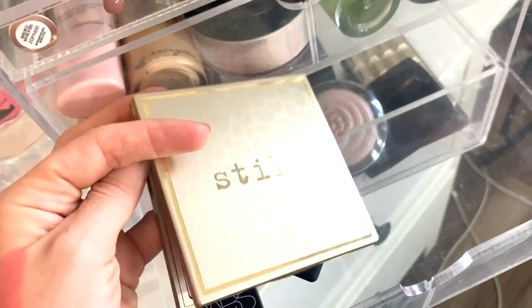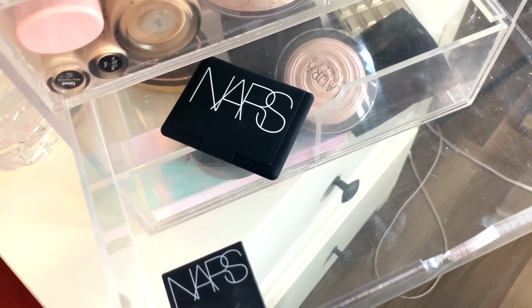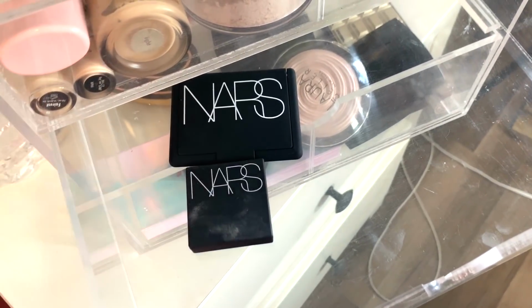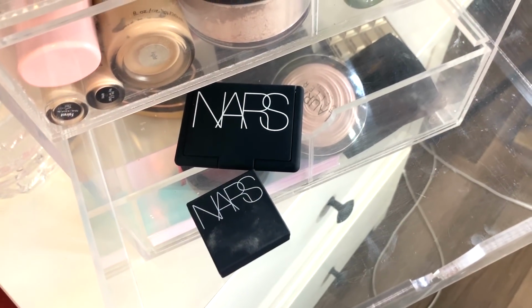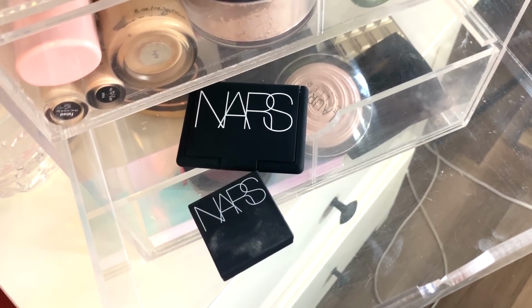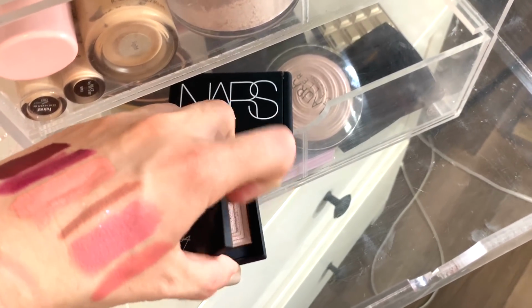I'm really excited, and the quality is so nice. So there's that. And then I have these 2 little guys. I'm really bad with using singular eyeshadows or duos and all of that. So maybe if there's like a challenge I can do, I would totally be down for that because I want to get use out of my singular shadows. Some of them are so gorgeous and there's no reason why I'm just not touching them, you know?